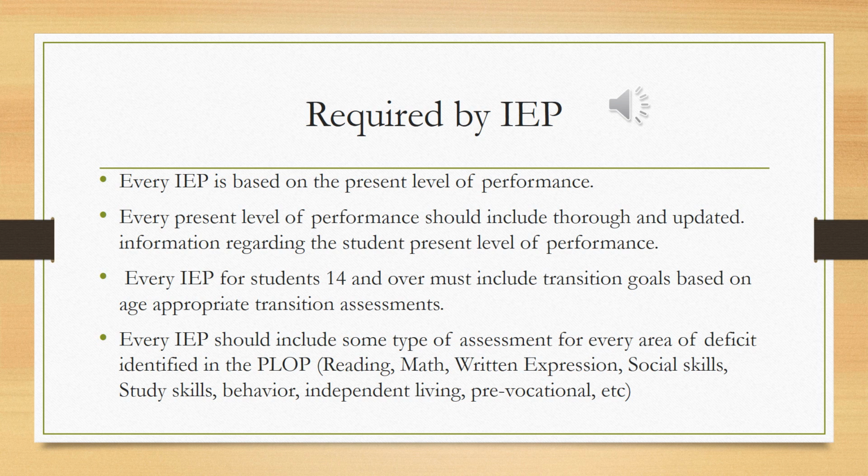All parts of the IEP should be based on the present level of performance. Therefore, if the present level of performance does not include current and thorough information regarding the student's abilities, weaknesses, and needs, then it is impossible to write an appropriate IEP. That is why assessments are such an important part of preparing to write an IEP.